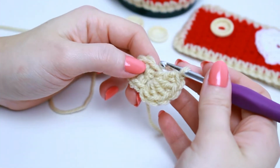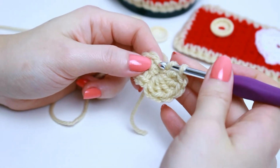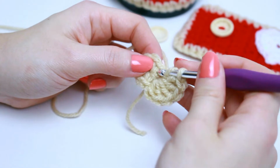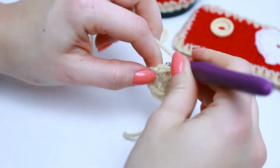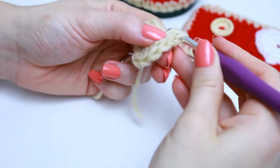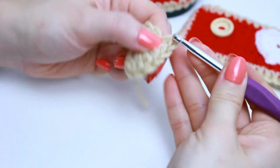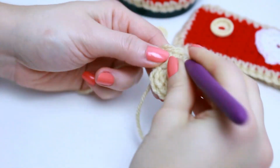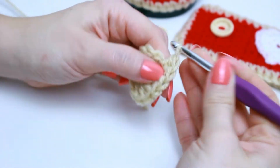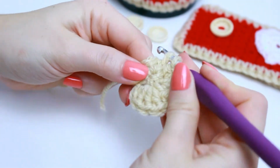So now we are going to be working with half double crochets. So we are going to be creating 2 half double crochets on the next 2 stitches. So on this next one, 2 half double crochets, and then also on the next one, 2 half double crochets. So now on the next stitch we are going to be creating 1 double crochet.